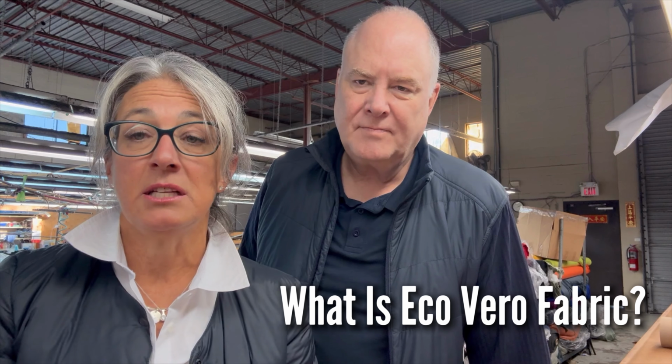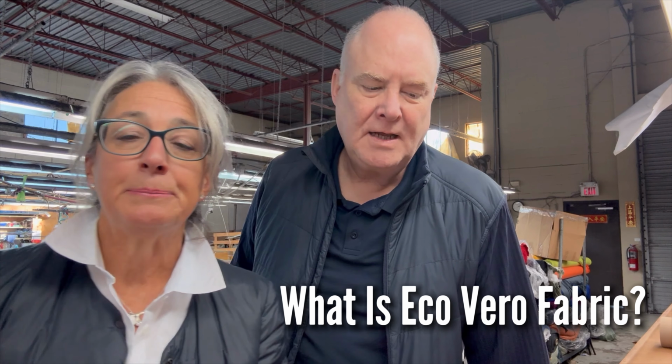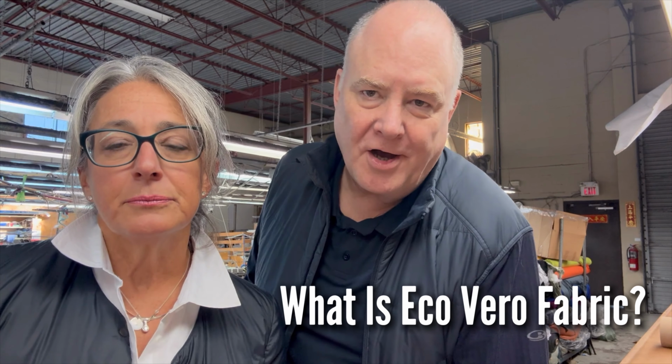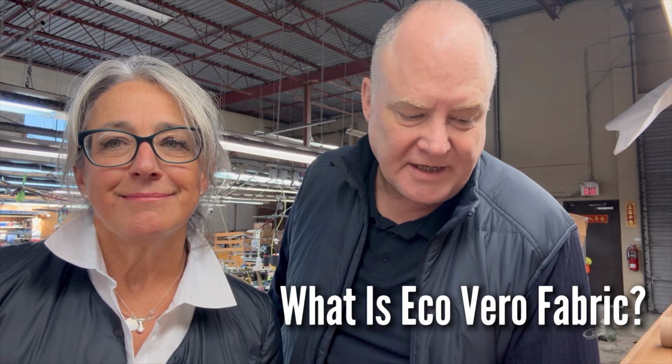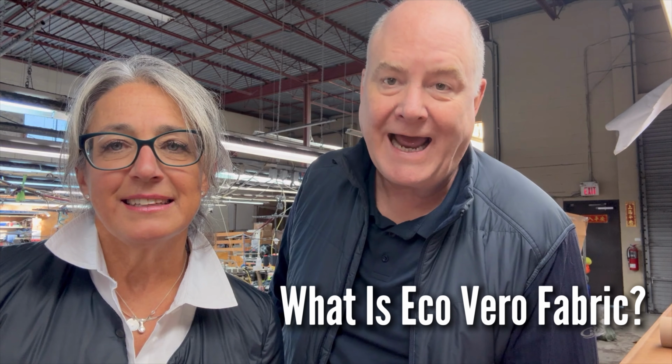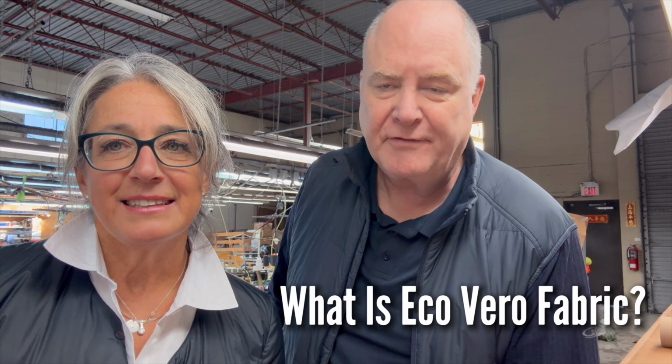We've been working with two different fabrics, and one of them is the Ponte, which is a wonderful workhorse of a fabric. It's an Eco Vero fabric. What does that mean? Well, Eco Vero is sustainable rayon and viscose. So rayons and viscose are traditionally made in a rather unhappy way, where they source the forest from unmanaged forests. So that could be ancient and endangered forests. It could be the Amazon. It could be in Indonesia.